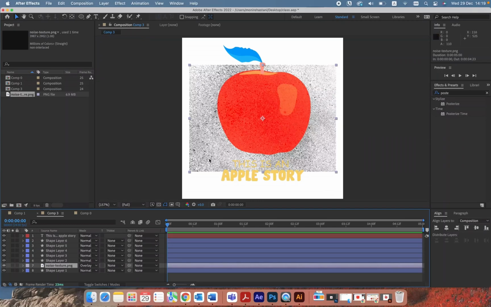The problem with this is I applied the texture that I want to my apple, but I still see the rest of the texture outside. I have to mask this part so I won't see it anymore.